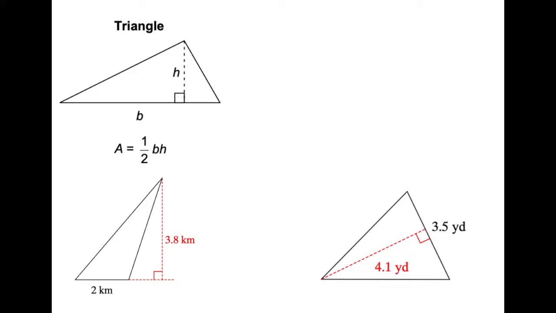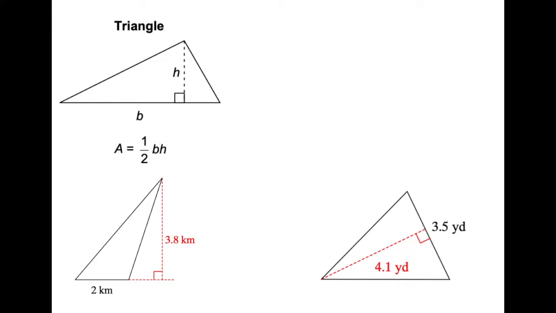In this lesson, we'll be looking at the area of shapes, and then later on in the week, we will be finding the area of some composite figures. So we'll start with a triangle, and this is a little review from Friday. The area of a triangle, the formula for that would be area equals 1/2 base times height.